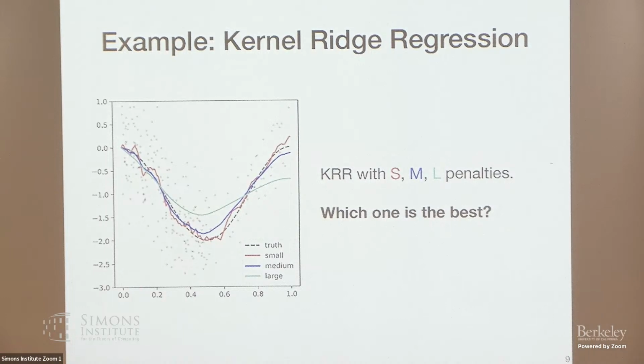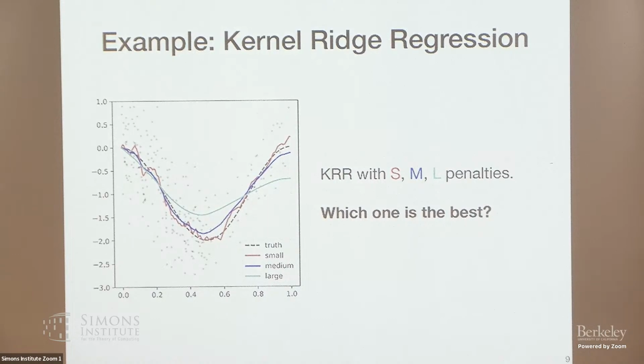So now my question is, which one is the best? You run your algorithm from your data, you get these 3 models, and of course you can try other lambdas to get more. How do you choose, right? So this is a very vague question. First, you need to make it clear, what do you mean by being the best? What's your performance metric? Because we all know beauty is in the eye of the beholder. So what is the beholder here?